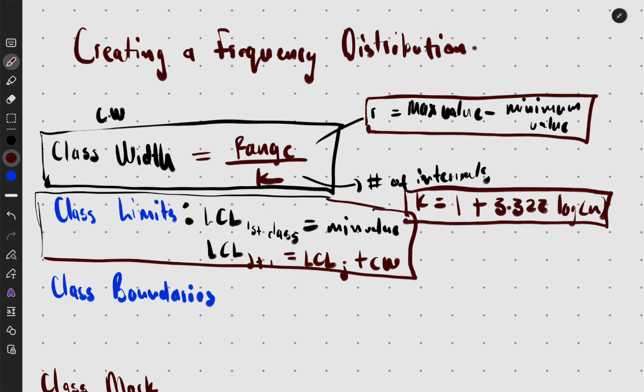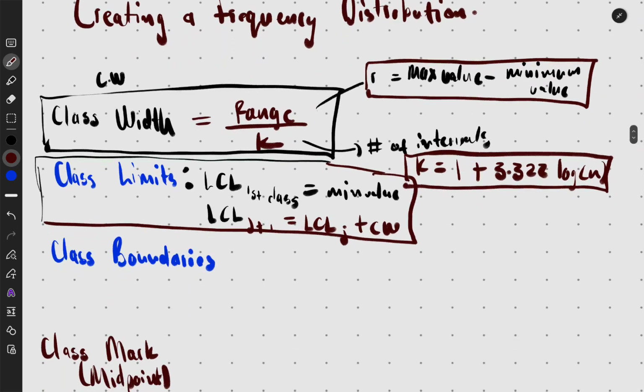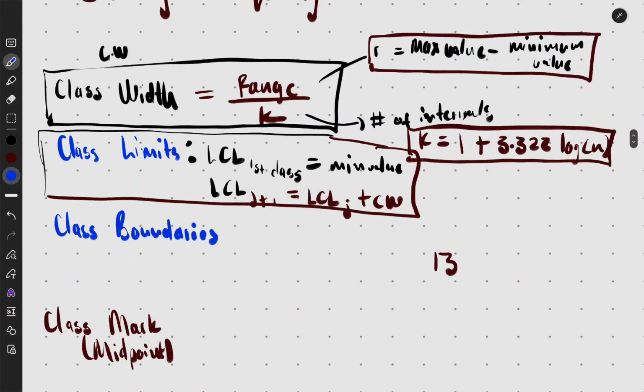What are class limits? Class limits are those we say when we are doing the intervals. When you put a class, you say it starts from 13 and goes up to 20. So this is the lower class limit, this is the upper class limit. So lower class limits, you get the first lower class limit. This will be the minimum value in your data set. Then to get the next lower class limit, for upper class limit I will show you, but to get the lower class limit, you just say plus class width. Then you get the next lower class limit. Then to get this one, you'll be just saying minus 1.